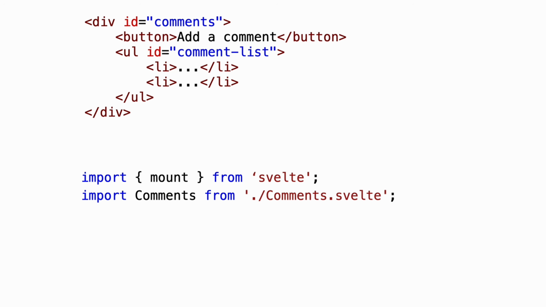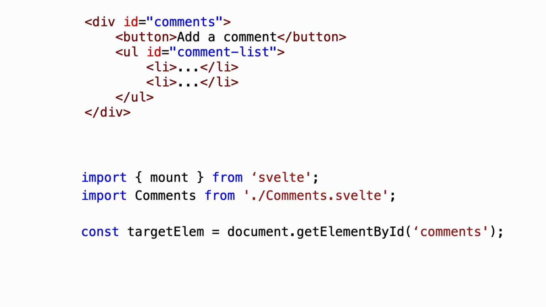So we've got two identical UIs, one of them written in Svelte, one of them written in Razor. What could possibly go wrong? We are then going to go and get our div, but it's not an empty div this time. This div that we're going to render in it is the comments. It is the div that contains the comments. And we're going to mount onto that.